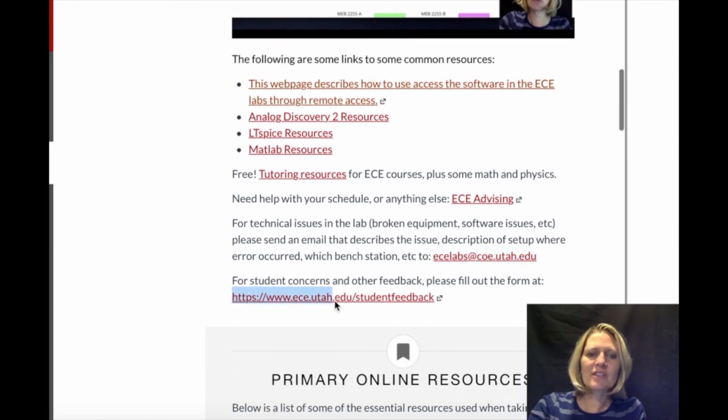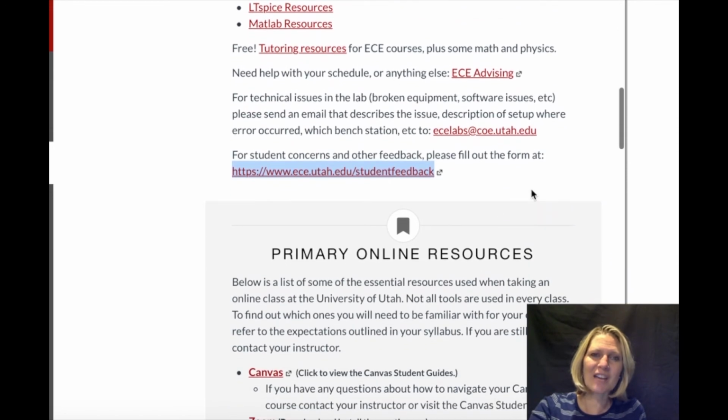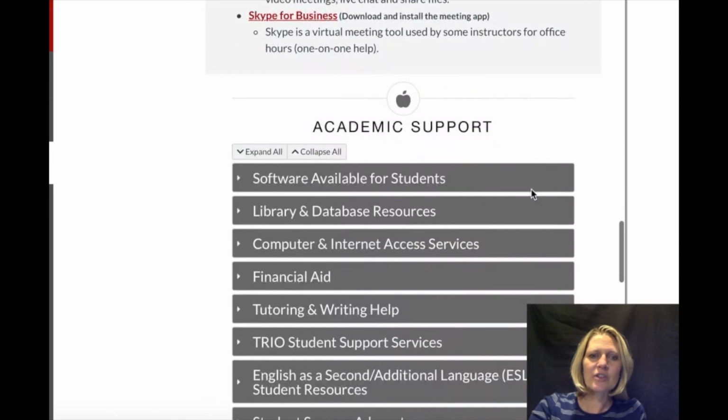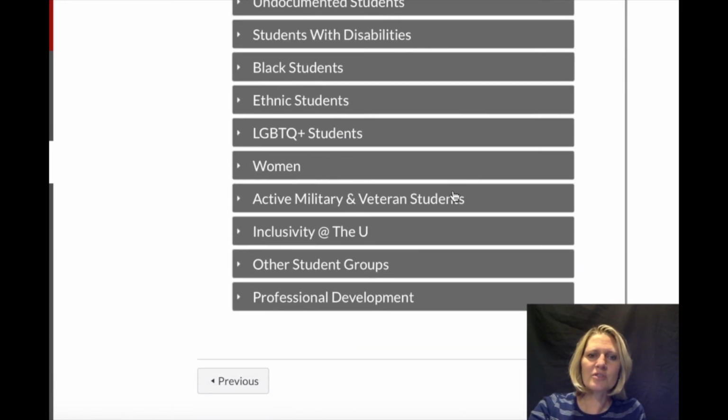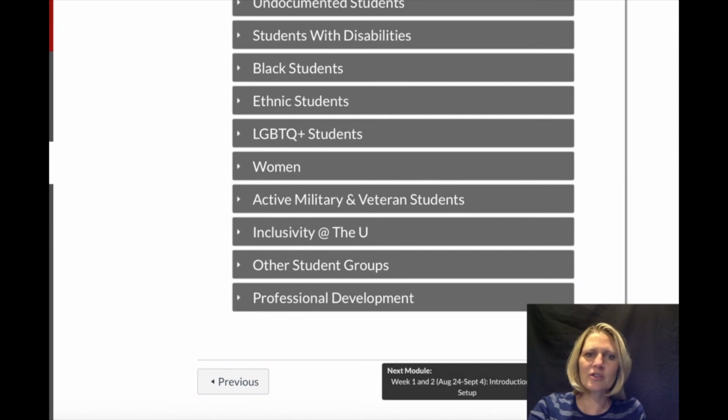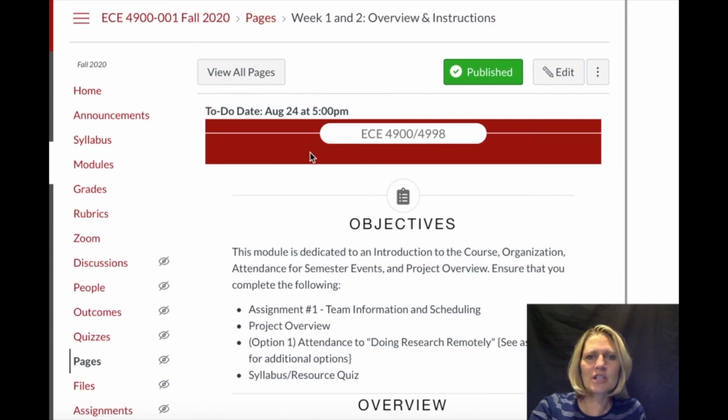For good and bad, please give us student feedback. So if you have a highlight of something that's been great that's happened to you, we would also like to promote that and send that out to help support you and make note of great achievements. So also submit great feedback here, but if you have criticism, please put that in there and we will try to accommodate reasonable requests and make changes as much as we can so that we can improve the program throughout. There are other links for online resources, academic supports, wellness, and community support, so lots of information there. Do go through that on your own time to see what is relevant for your needs.